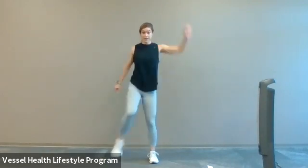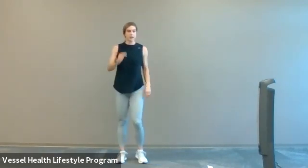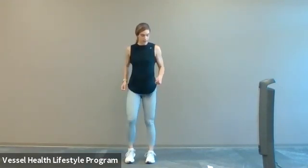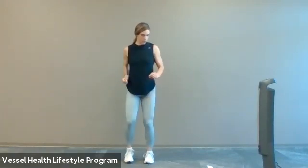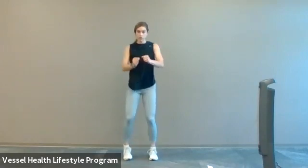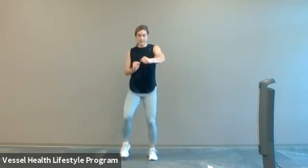Looks like everyone stuck around. Kudos to you. All right, this next one, we're going to get the legs going first. Either a step or a jog. And then we're going to add in that punch at the beat. All right, 20 seconds. If you're feeling good, you can really go for speed this round. It's short and sweet. And we're keeping the same length of rest.